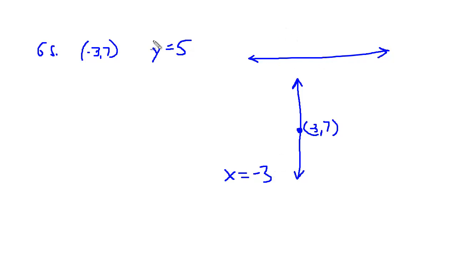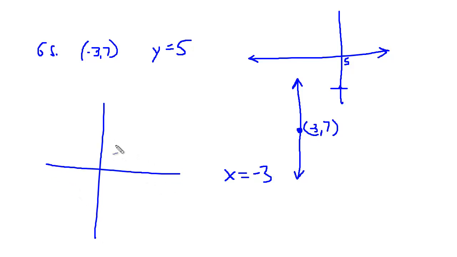This horizontal equation was named because at that moment y would always be equal to 5. So this would be the origin right there, and this would be 5 units up. So this would be the point 0, 5. So y equals 5 runs through every point where y is equal to 5. Therefore, the perpendicular line to that would be x equals negative 3, because it goes to the point negative 3, 7.